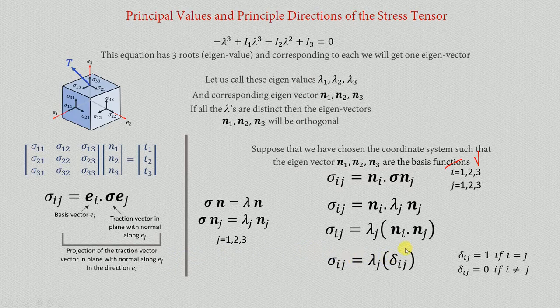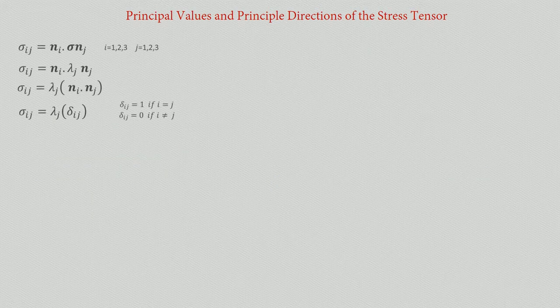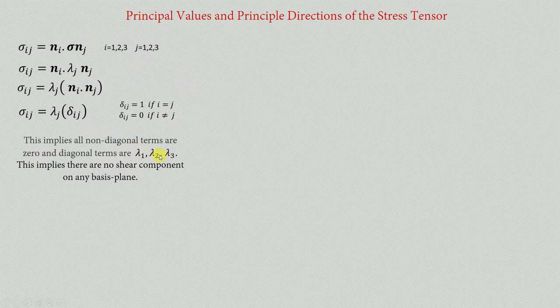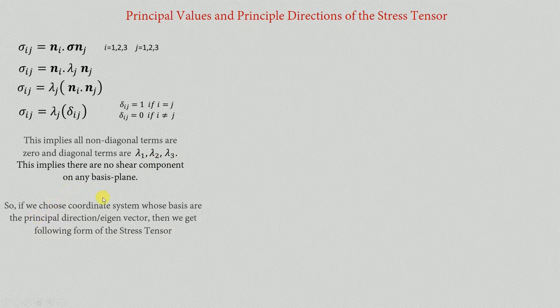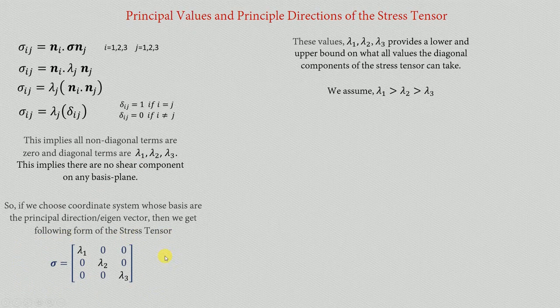This is your traction. So that's what, after the analysis, we finally see about those directions. If you express this stress tensor, which was earlier in some basis e1, e2, e3, in a new basis whose basis vectors are n1, n2 and n3, then you get a special form of the Cauchy stress tensor in which all non-diagonal terms are 0 and the diagonal terms are nothing but the eigenvalues that you calculate from solving the eigenvalue problem. That's what we did previously and concluded: the non-diagonal terms are 0 and the diagonal terms are these, and so we get a stress tensor of this form.